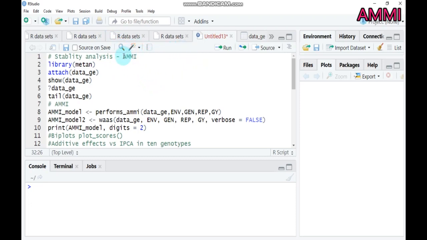So this method uses ANOVA, first, to test the main effect of the genotype and environment, while the second, the principal component analysis, helps to analyze the residual multiplicative interaction between the genotype and the environment in order to determine the sum of squares of the genotype by environment interaction with a minimum number of degrees of freedom. Because ANOVA and PCA are part of this model, AMMI is more suitable for characterizing the genotype by environment interaction.